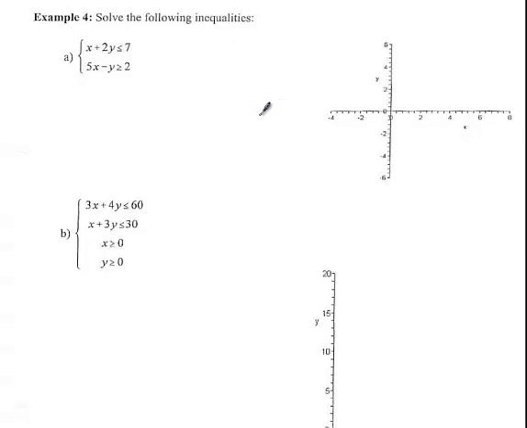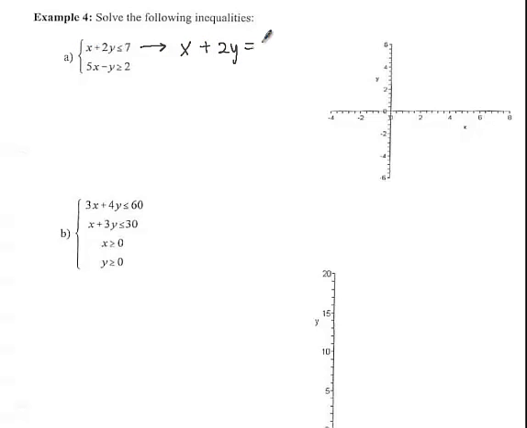Alright, so now that we know how to graph one inequality and its solutions, we're going to make it harder. That's what college algebra is all about. So we throw in an extra inequality. But we follow the same procedure with each one individually, and then in the end, when we pick our points, we just have to make sure it satisfies both inequalities. So let's get started. We have our first inequality.